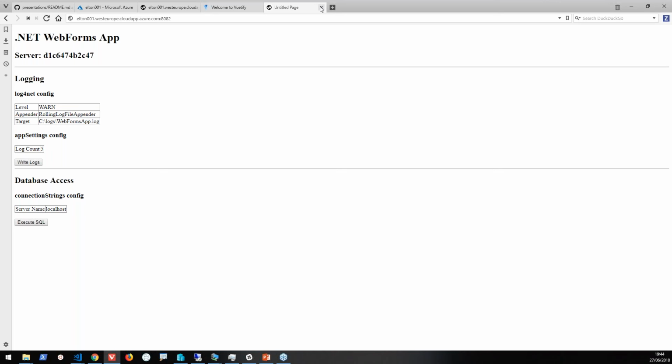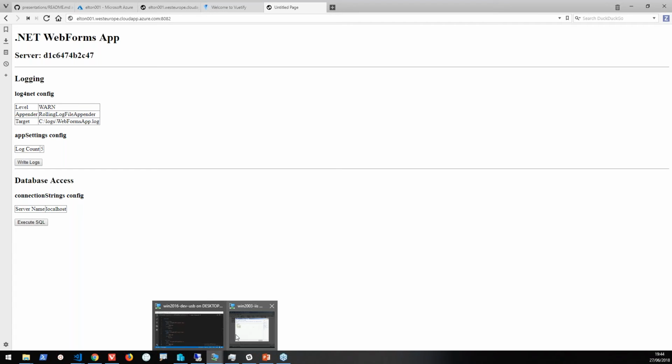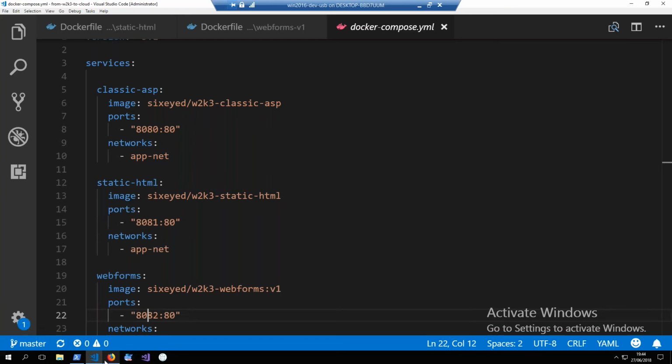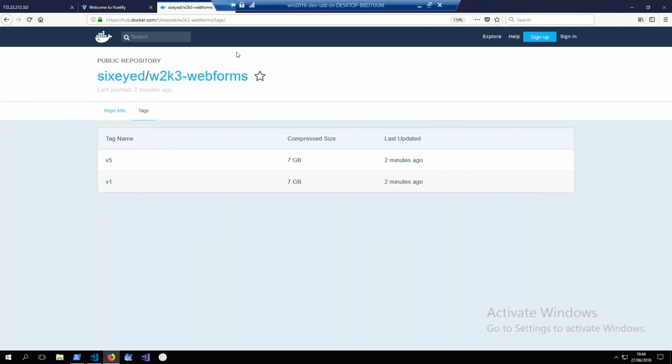There are a whole other bunch of benefits as well, which I'm not going to particularly cover today, to do with the fact that I now have a consistent image format. So flipping back to my images here, I'm just using Docker Hub, but now all my applications live inside a common registry, one place where I can find all my web applications, whether they're classic ASP or ASP.NET 3.5.